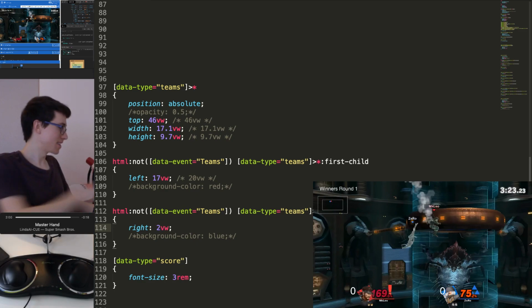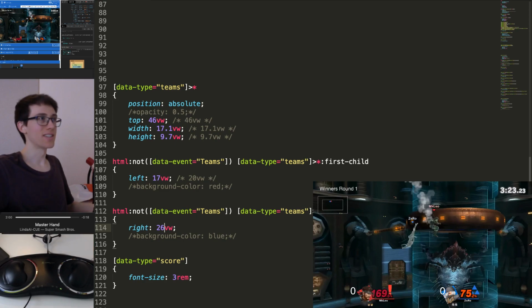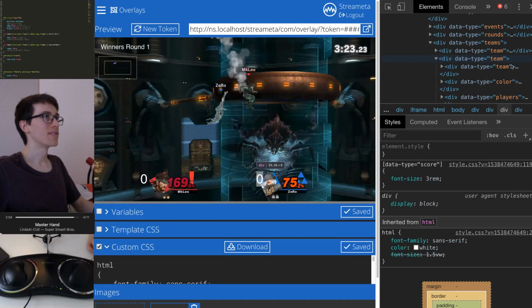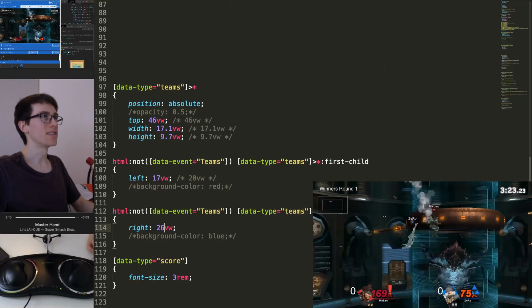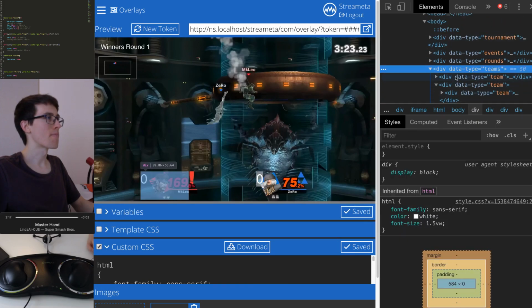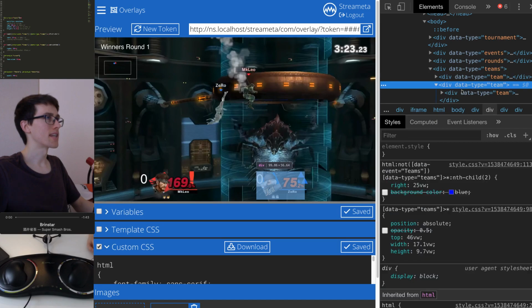Let's change this now. So that is the teams. Let's find teams here. Second team, and here's the value that I was just changing.